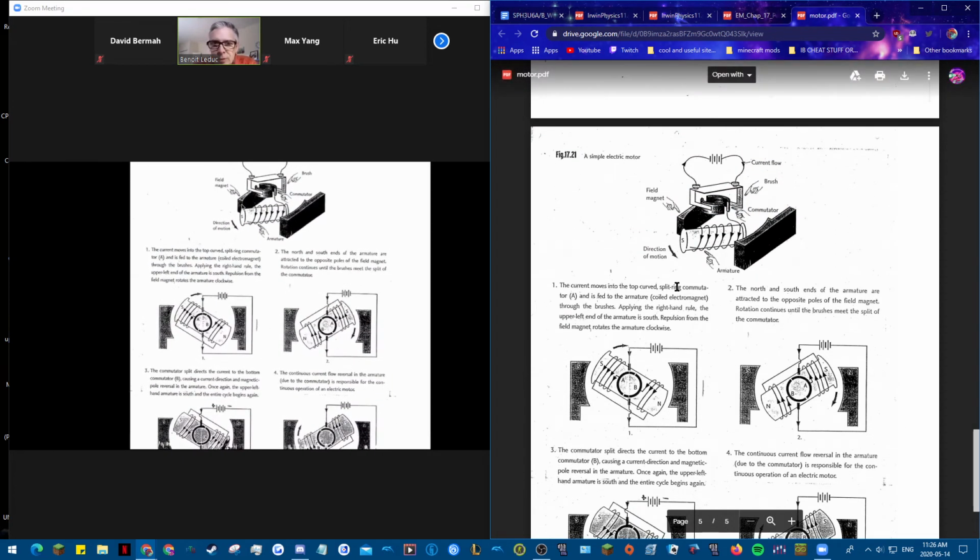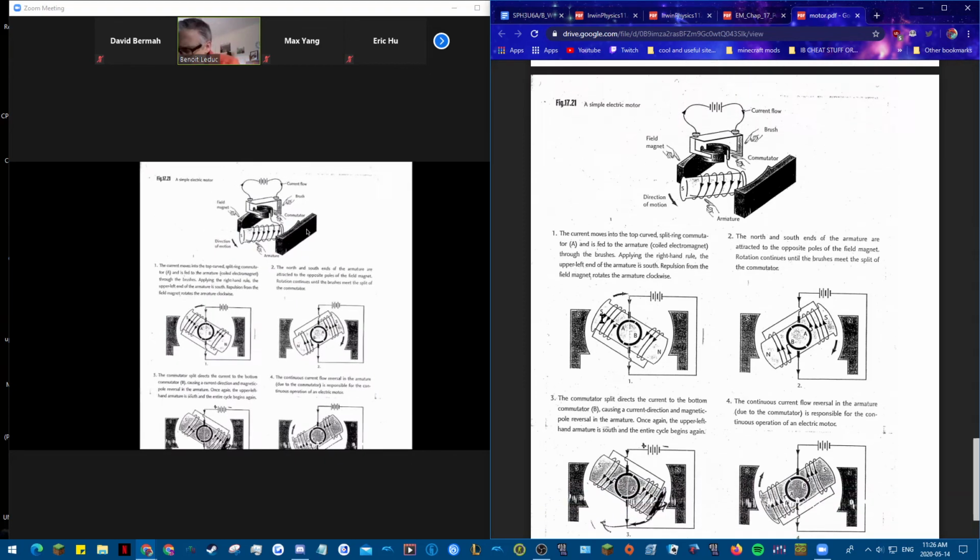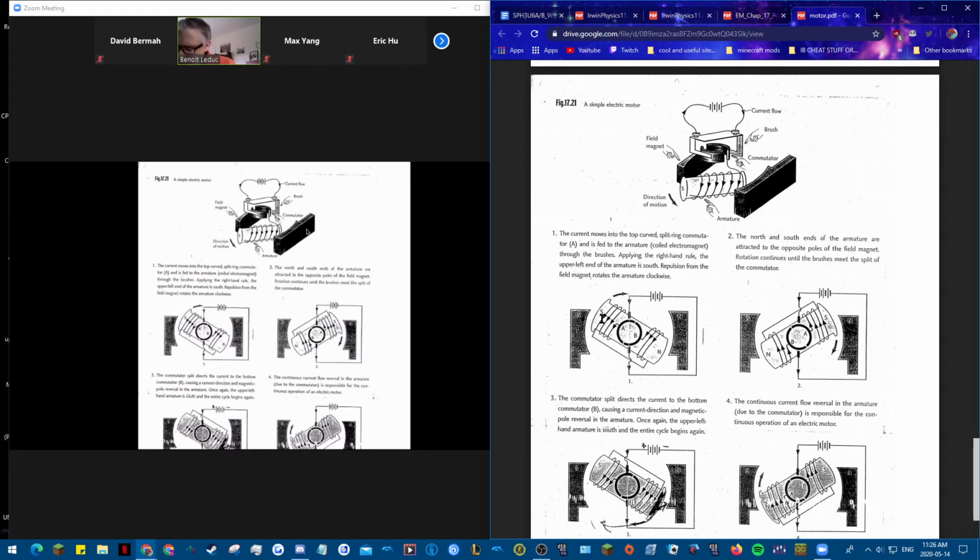Here are your two magnets. It's really hard to see which one is north and which one is south, but it doesn't really matter. One is north, one is south. They're connected because you cannot separate them. So you have external magnets, and the source right here, the battery, shows you the current flow. This textbook, for once, gives you the conventional current, so it goes from high to low.